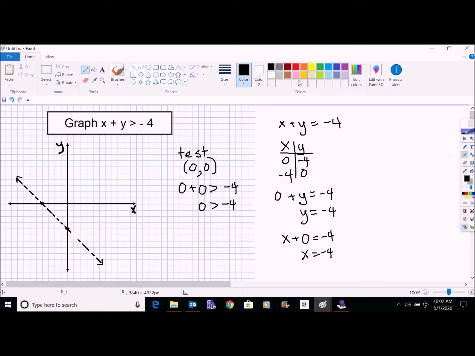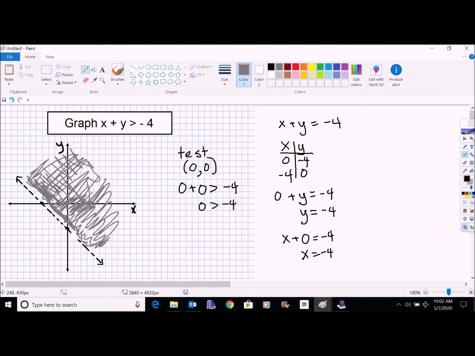So you will take your side of your pencil, okay? You start where 0, 0 is, and all of the solutions to this are over here on this side of your borderline, okay? You're going to be able to do it even a lot nicer than this. I'm specifically doing it this way because this is what you will do. This will be your process. So all of the solutions are over here, okay? So there is your graph of x plus y is greater than -4. 0 plus 0 is greater than -4, so that's your solution.